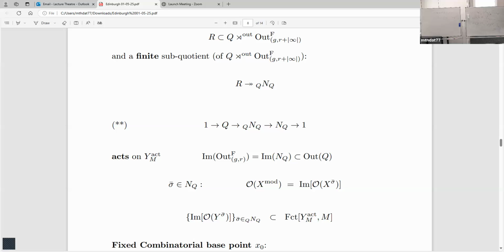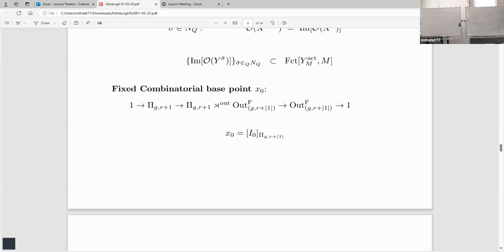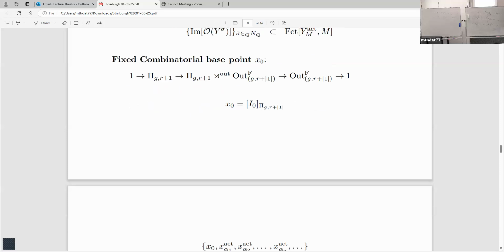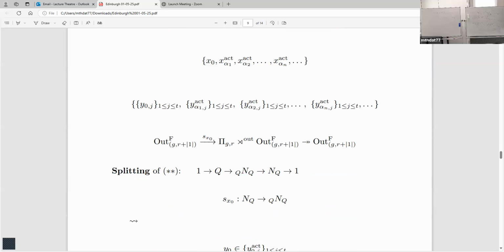But we need some fixed points because we want to use a moduli space, right? And we want to use a moduli space of pointed curves and pointed covers and so on. So we want a fixed point x0 and a fixed point in the fiber of this x0, which are not object to deletion. So I will just skip this.